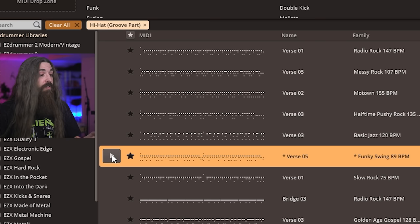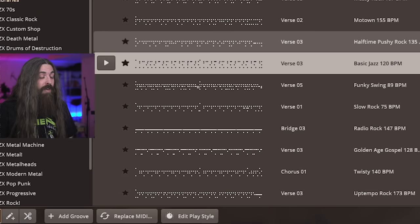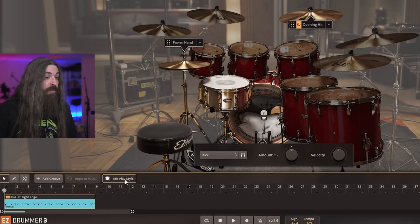Basic jazz. Oh, now it's on the ride instead. But everything else is the same. It just changed the power hand. Pretty awesome. And if we click on edit playstyle, this is another way we can further customize the grooves and make it more attuned to what we want.